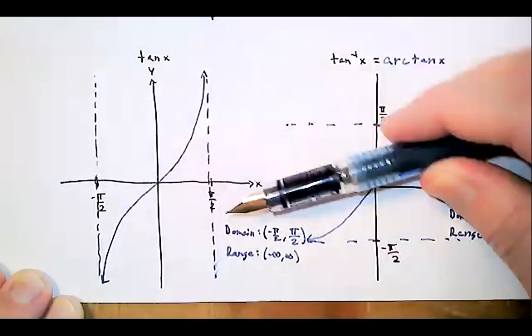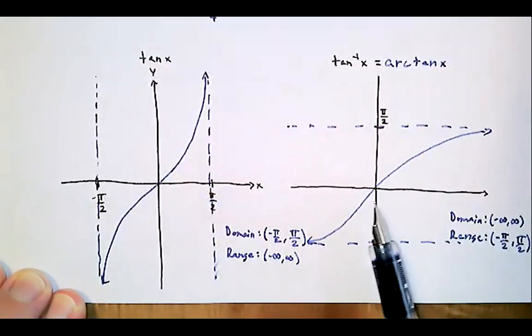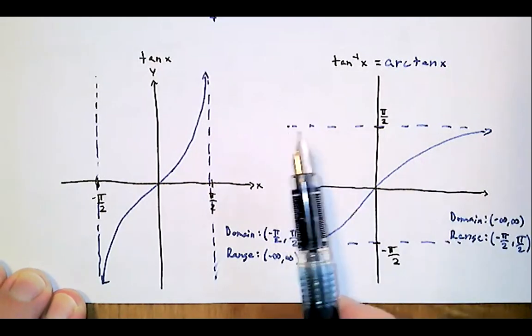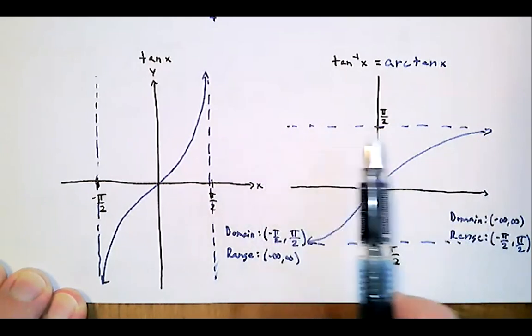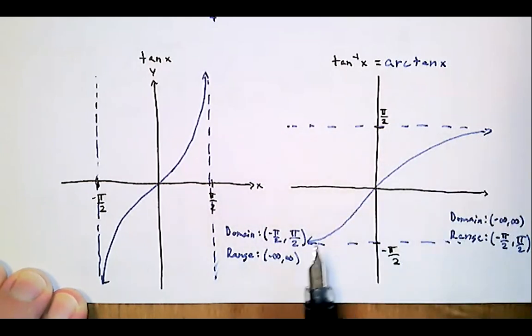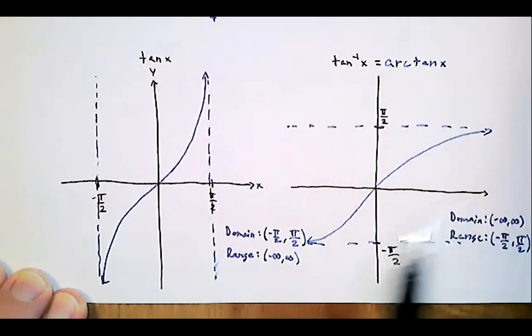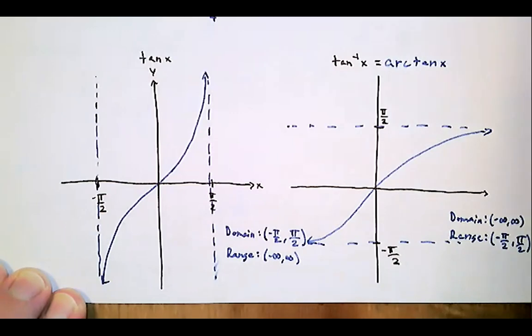And when you mirror it across that line, when you exchange y and x to get the inverse function, you get the mirror image like this that has horizontal asymptotes at infinity and minus infinity. So this one is going to be pi over 2 at infinity, and then at minus infinity, it'll be minus pi over 2. And that corresponds to these two vertical asymptotes for the original function.